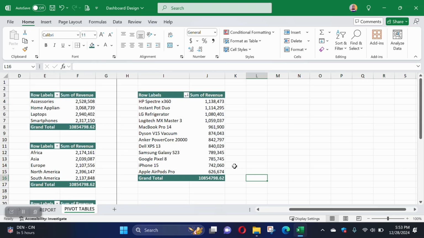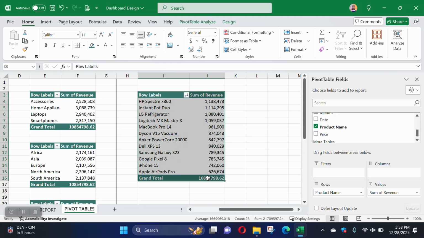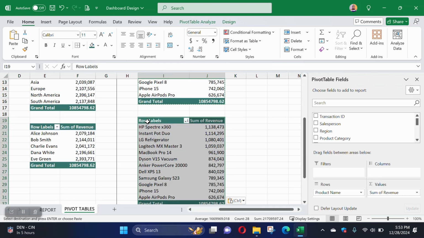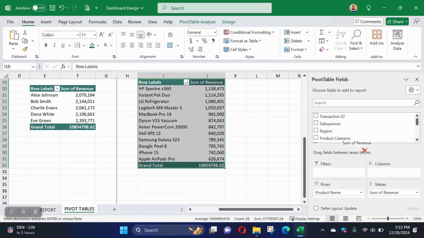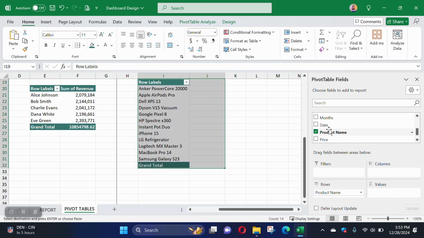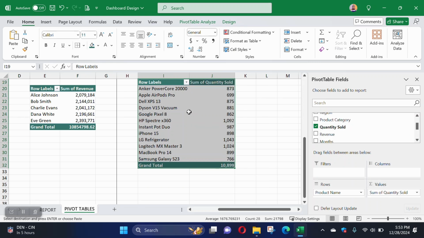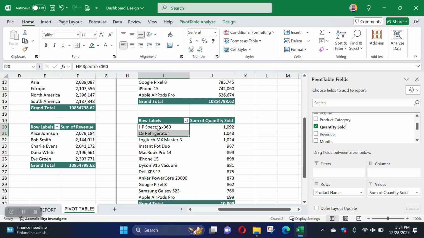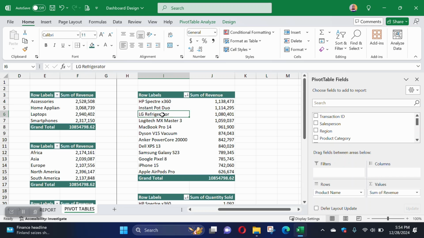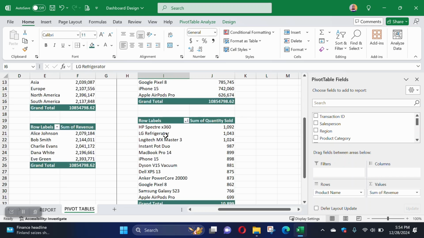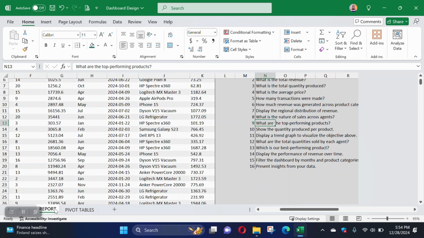Then the next question I have on the list is to show the quantity produced by product. So the interest now is to copy this pivot table. For example, I will come down a little bit to this very particular point. Then I will remove that of revenue and then replace it with quantity sold. And this is exactly what I have. So you could see the respective quantity and then the product they were aligned to. The first two products that made it to the list in this stage are the same two products we have here, but the third one differs from this pivot table and this one. I hope you understand.